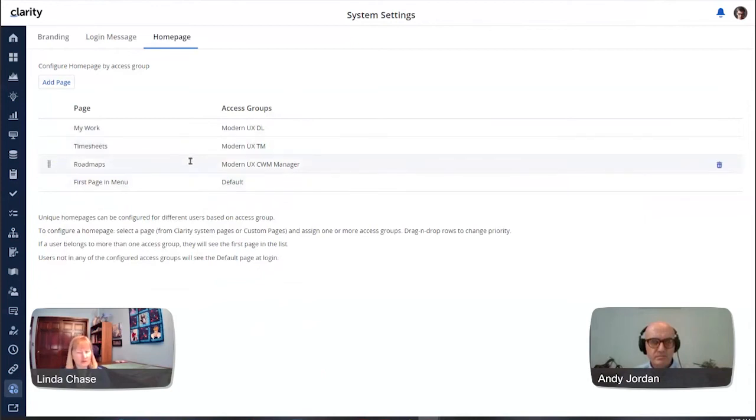And then the other thing that I can do is, if you're in more than one group, what's going to come up first, My Work or Timesheets? If I go ahead and move that, then it's first in. So first is going to come up the timesheets, because that's the first group that I'm in. So that would be my home pages. So this is just a start of what we're doing, but I think you get the feel for how powerful that's going to be, and we can continue to add more things. So eventually, it's like your homepage in Classic, and people don't need to go to Classic anymore.